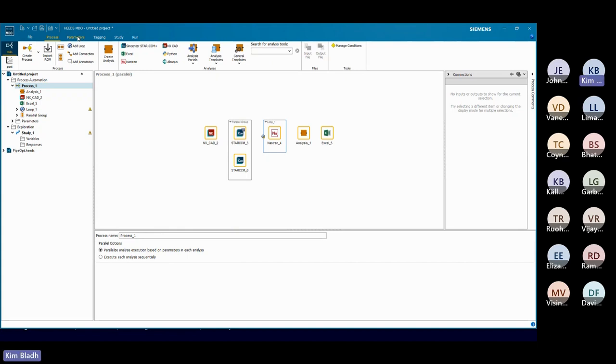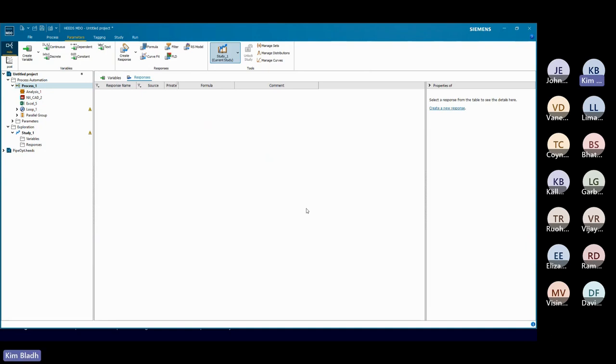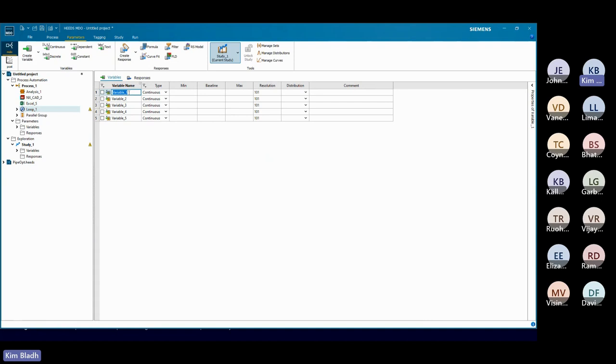Next step is to go to the parameters tab. And here we need to tell HEEDS what variables and responses we want to include in the study. So I will go ahead and just maybe create a few variables and name them of some sort. Length, maybe we have some material ID. And we have a few different types of variables. The most common one is the continuous type, and this is essentially providing HEEDS with the possibility to change a variable between certain values. We need to set a baseline value and at what resolution HEEDS should be able to change this value.